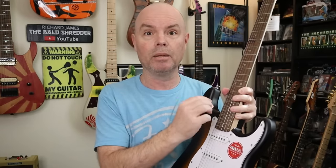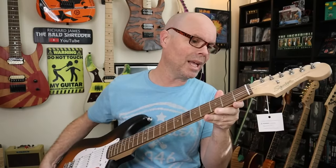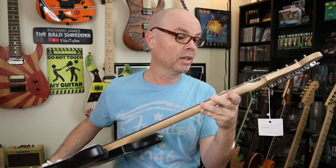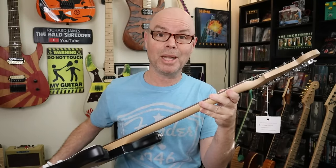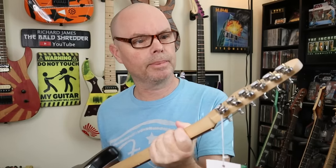And I say that because a lot of times, guys, when you get these budget guitars, the frets, the metal part, will be kind of grungy, and you need to take the strings off and clean them up, polish them up. But these appear to be in really good shape, so that's good. The nut is decent. I'm guessing it's probably a plastic nut, but again, it looks a lot better than a lot of the other plastic nuts that I've seen on some budget guitars. And the regular kind of tuners that you would expect to see on this.